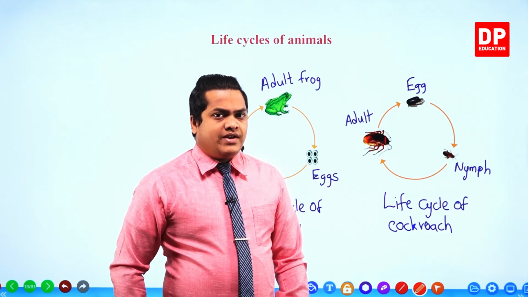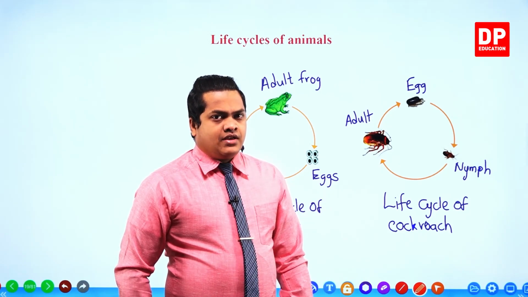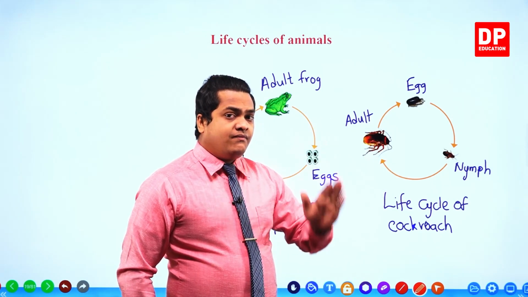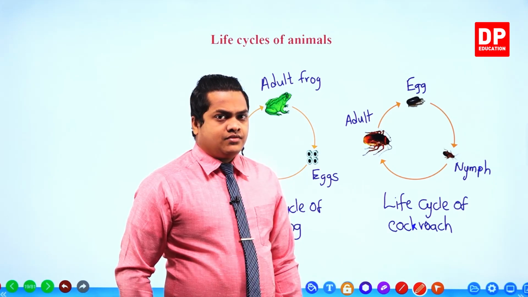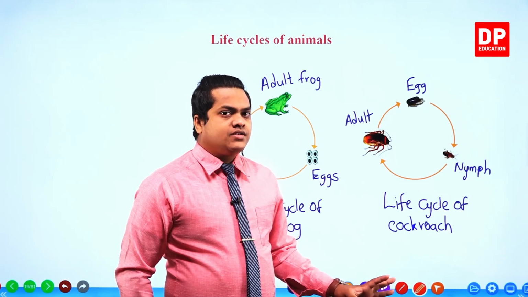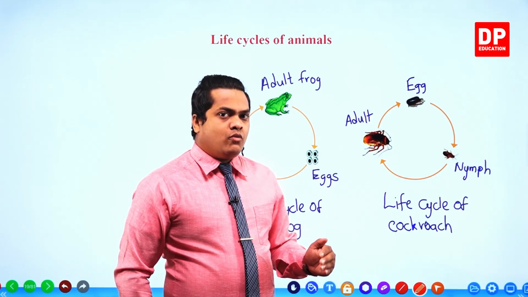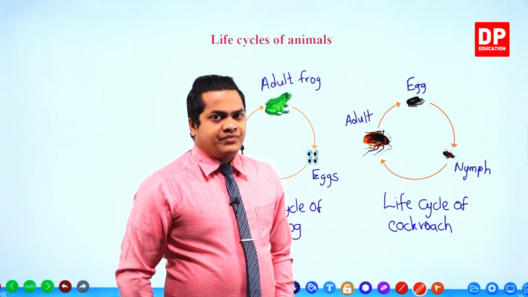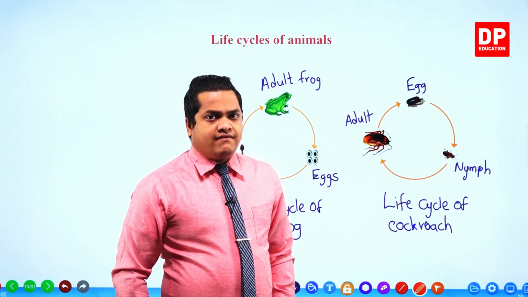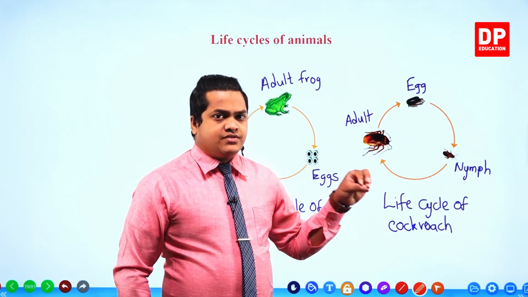However, my dear children, if you take the nymphal stage and the adult stage, both of these stages have some kind of similarity. By looking at this nymph, we can say that it has similar features to the adult cockroach. Body size is the only thing that is different. Other morphological features are similar to the cockroach. The only thing missing is the wings. Nymphs can't fly. Adult cockroaches can fly because they have wings. If you take the body structure, these two stages have a similar body structure.